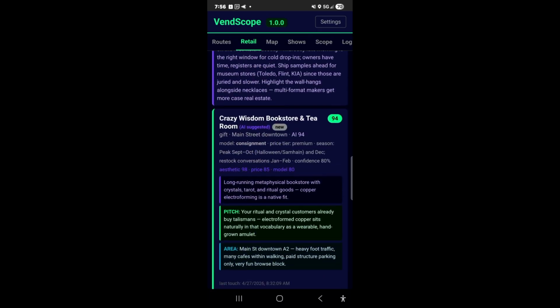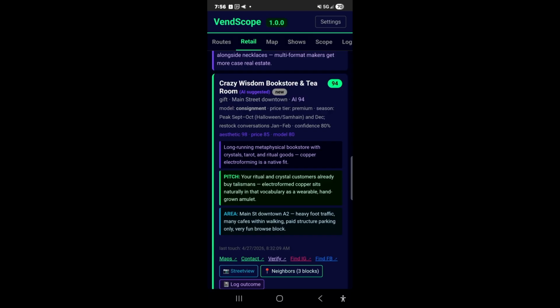I'll get into each one of these and what it does: routes, retail, and scopes. But for right now, I need people to use the program. It's absolutely free. I'm not asking a dime for this. This is meant to strengthen retail and routes. I've always tried to release things that are helpful and to build people. That's what my interest is, and this program allows you to do that.